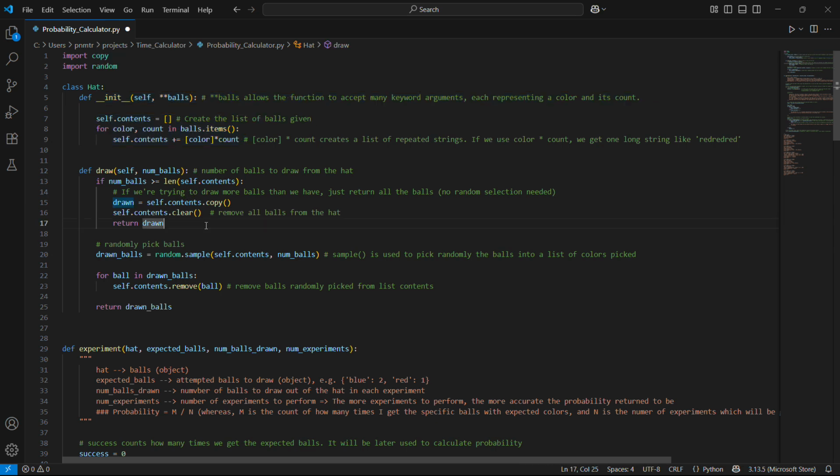If I ask for more balls than the hat has, it just gives me all of them and clears the hat. I used the random sample function to pick without replacement, and then I remove those balls from the list. So it's like pulling real balls from a real hat.